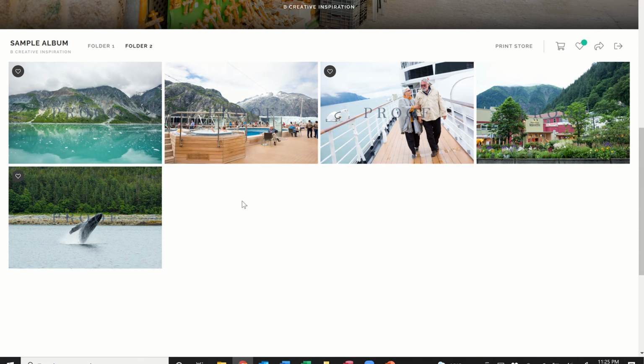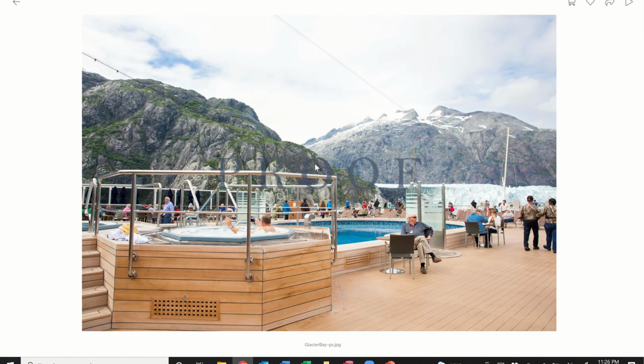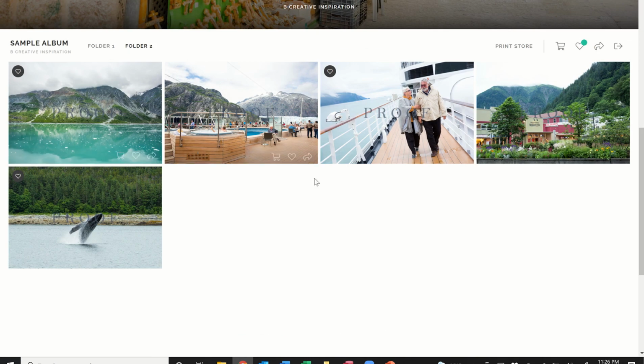And then you can continue selecting and changing and doing what you want. So you can also select a favorite if you're in the large view like this instead of the grid view. At the top right you'll see a heart, so you can click that there as well. It will give you a little pop-up here. It says it's added to your favorites. If you change your mind, you can click it again and it will say it's been removed from your favorites at the bottom there. So you can navigate back to the grid.